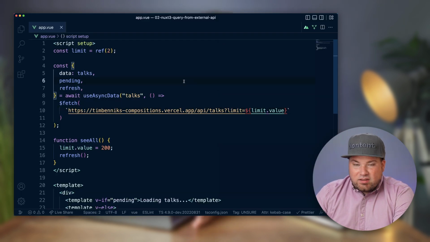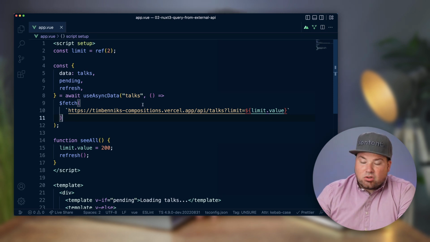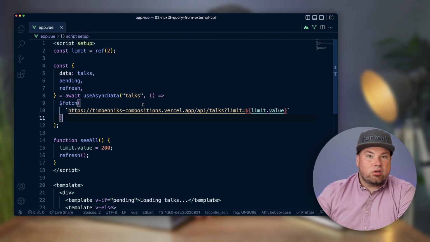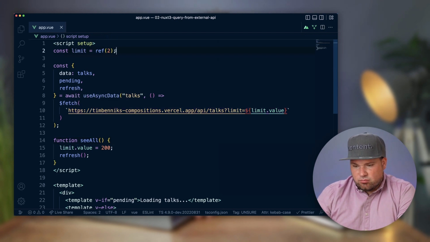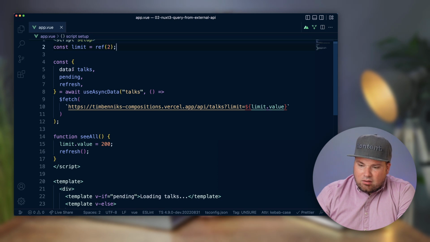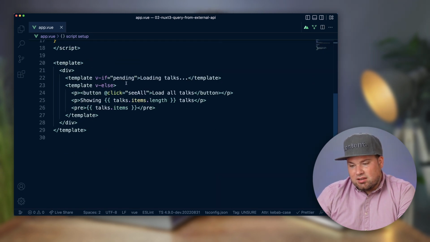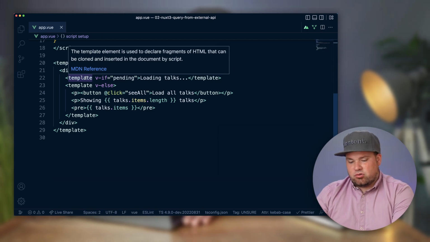And basically what we are doing is utilizing useAsyncData, and inside of that we are fetching that stuff. And these talks, as you just saw on the URL, there's a limit, right? You can set 1 or 2 or 200 or whatever. And we're using that. So by default, I've set the limit to 2 talks. And so we are binding whatever data comes back from that composable useAsyncData to the talks. And then here, we are looking at the pending state. We're loading the talks. And if it's not loading, we're actually showing it. And there's also a little button that says, show me all the talks. So let's have a look.